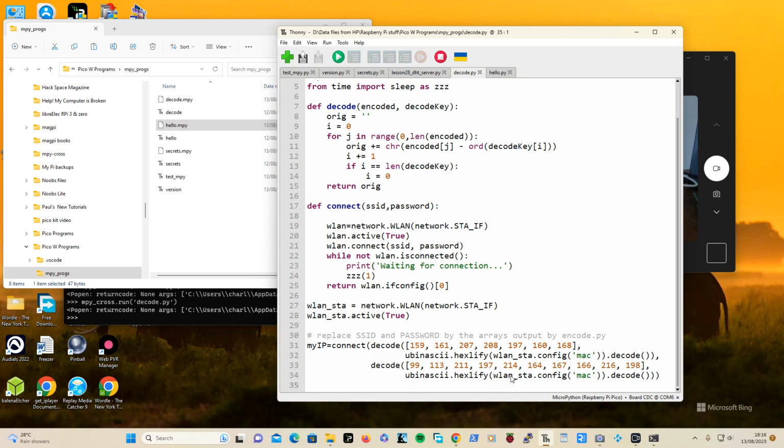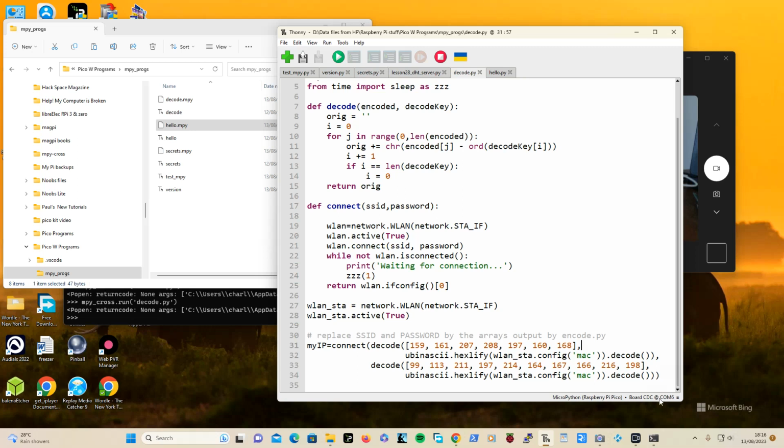Because if I wanted to make this program easier to look at, I would use all this. I've explained this ad nauseum in my homework for lesson 28 about how my decode and encode programs work, and by doing it all in one line like that, it means that no one can find out any details, because that first array is my encoded SSID, and that is my encoded password.